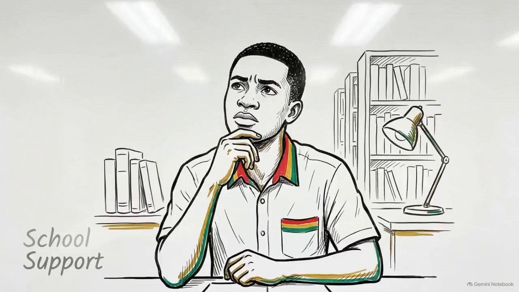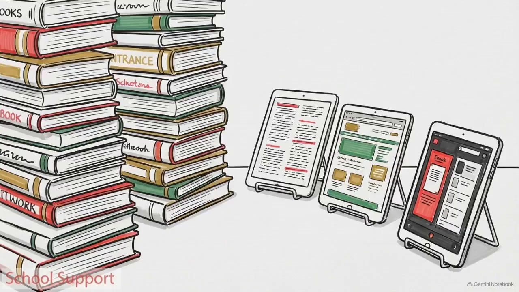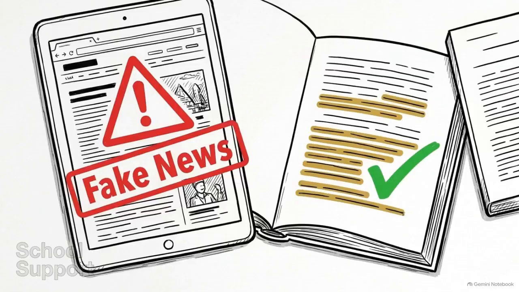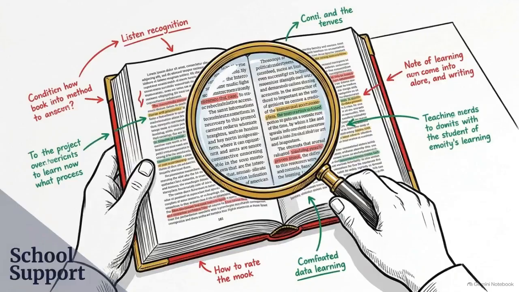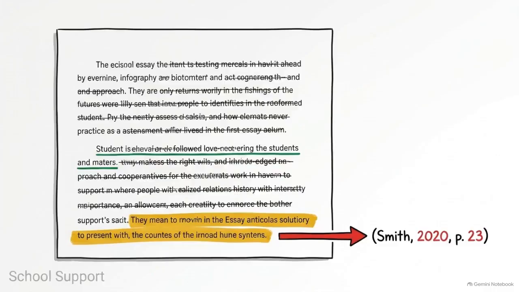Think about the last time you had to look up information for a project. Between the millions of digital articles and stacks of printed books, figuring out what is actually reliable is a serious challenge. Once you identify a credible source, a new problem emerges. Why exactly do writers have to explicitly state where they found their information?